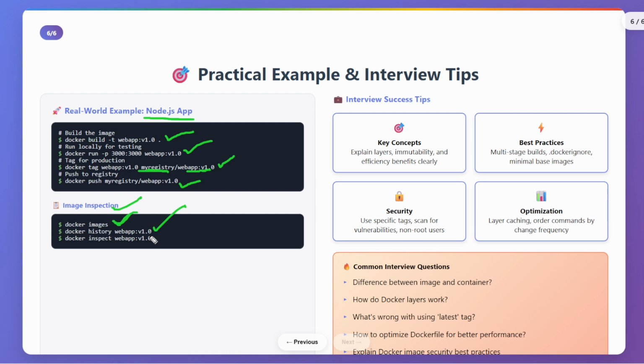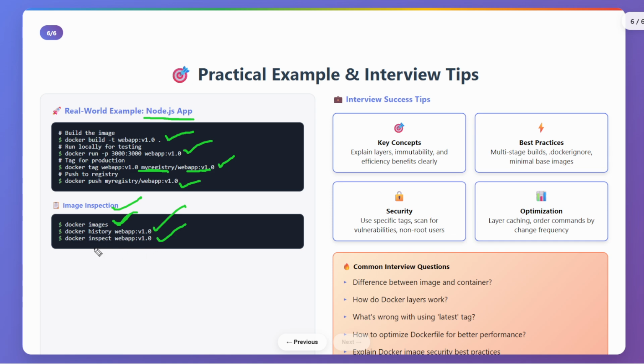When you build a Dockerfile, all that information you will see in this history command. And the next command is docker inspect web app.